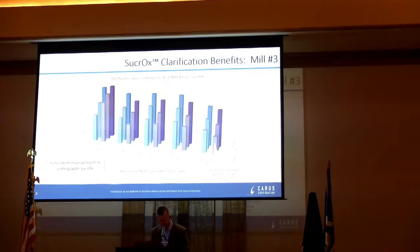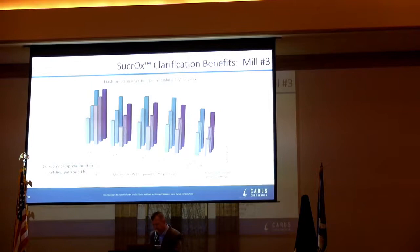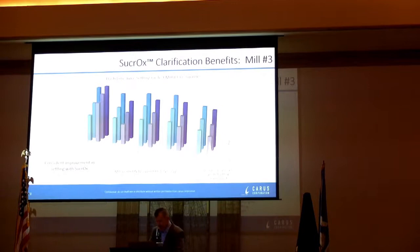which was able to keep the temperature the same. We wanted to keep the conditions the same, keep it hot like it is in the clarifier to simulate the conditions. And what this graph shows is these purple ones in front, and we measured settling times at 1 minute, 2 minute, and 5 minute intervals. And the graphs show the 1 minute, 2 minute, 3 minute, and 5 minute, excuse me.